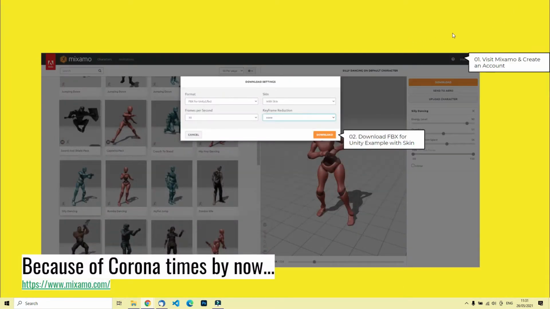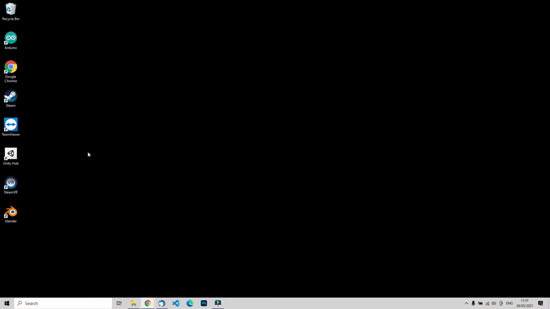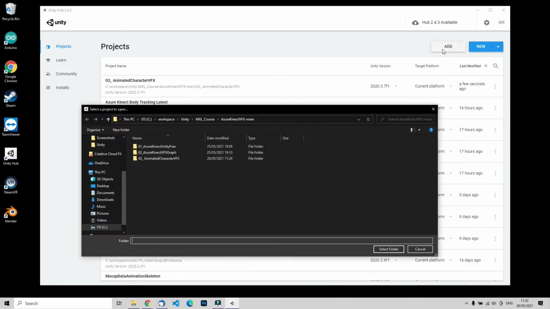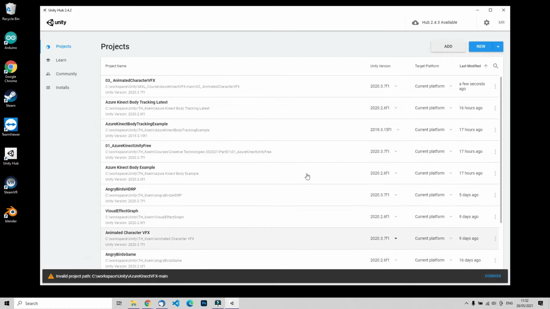Now, first of all, we want to open our just downloaded scene in Unity. So you can just click here in the Unity Hub on Add. Then we can search for Workspace, Unity, and then you can see my Kinect VFX main scene is already downloaded. Select folder.